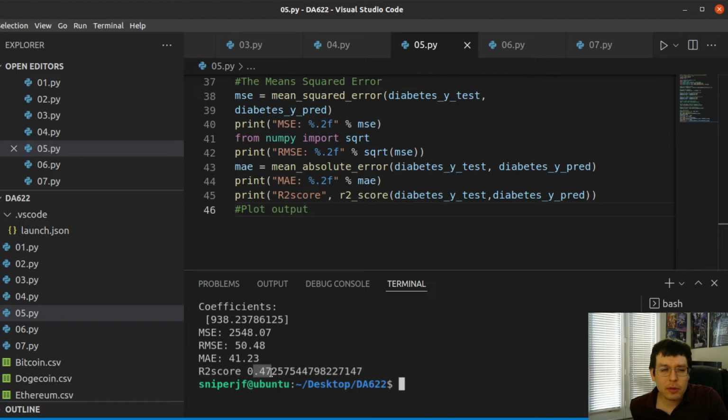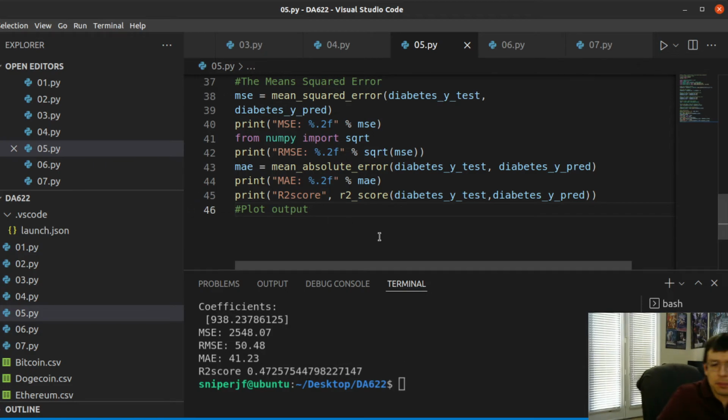This is pretty low, in the sense that I would want to use something better than linear regression for this. But that's okay, because again, we can do this diabetes data set with something else, like neural networks, and see if we do any better, which we will. But definitely play around with this and see if you can improve this. But okay, let's go ahead and plot it, because I still want to see a plot.